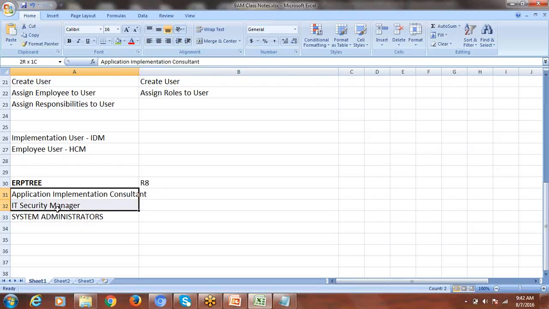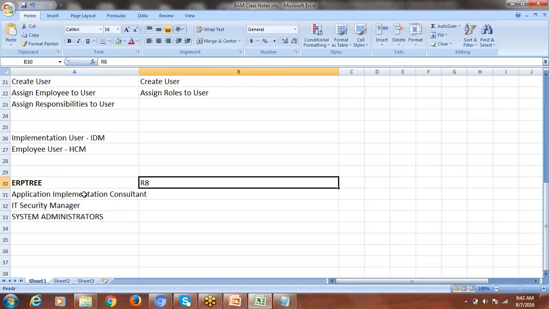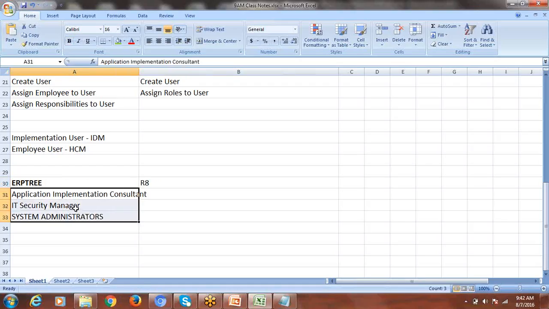Then you'll get all privileges to work on implementation project creation. What activities we can perform, we'll be discussing. But as an implementation consultant you will have all the rights to do the system configuration if you assign these three roles to the user. In release 8 we have to assign these three. If you are going to work on 9 or higher versions, this is not required. Of course, the system also won't accept it in higher versions. Only these two roles are enough. This is the point we have to understand.